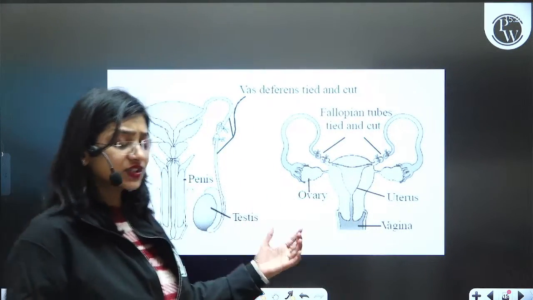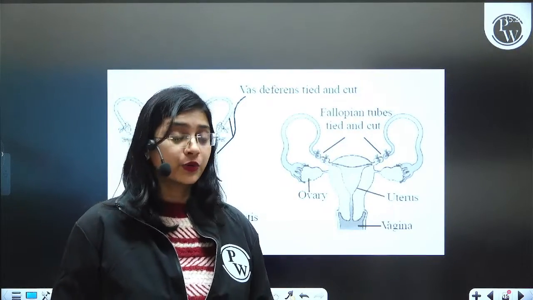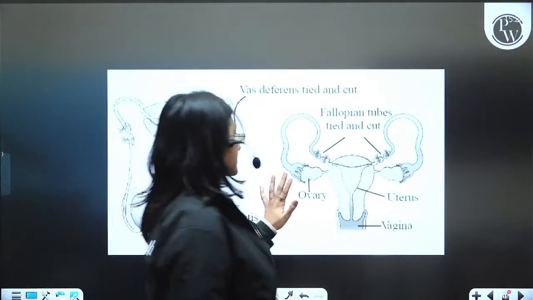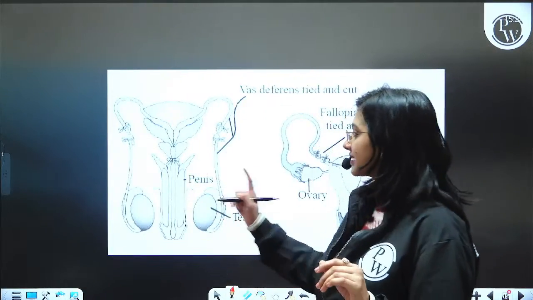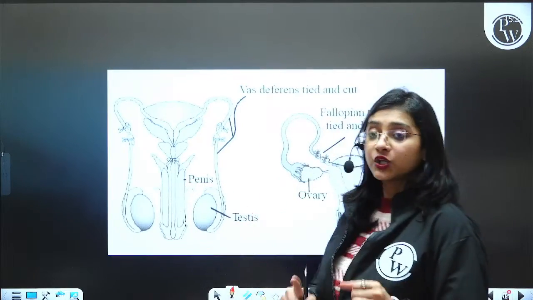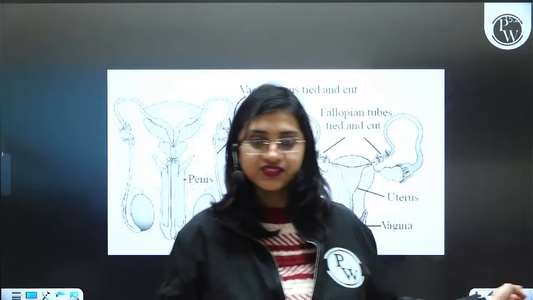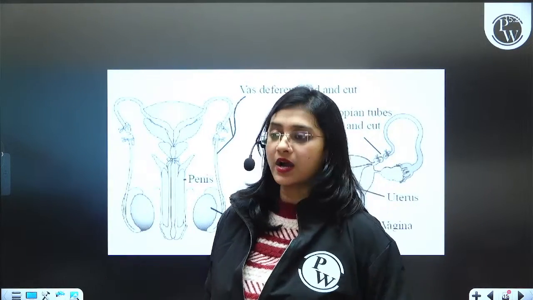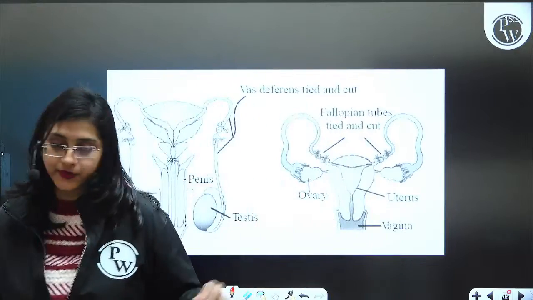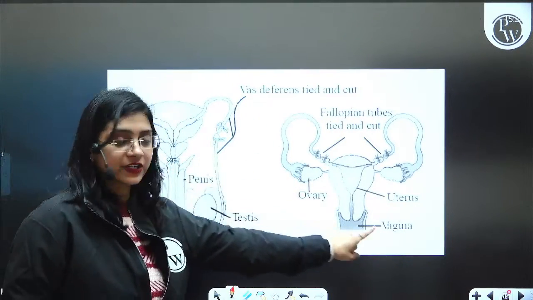And if they ask you to write something about vasectomy and tubectomy for 5 marks, you have no other way than drawing these 2 diagrams. Okay. So what is the importance of learning these 2 diagrams? By learning these 2 diagrams, you will also learn male and female reproductive system. Yes or no? So that is an advantage. Okay. So learn to draw human male and female reproductive system so that you can learn vasectomy and tubectomy diagram.